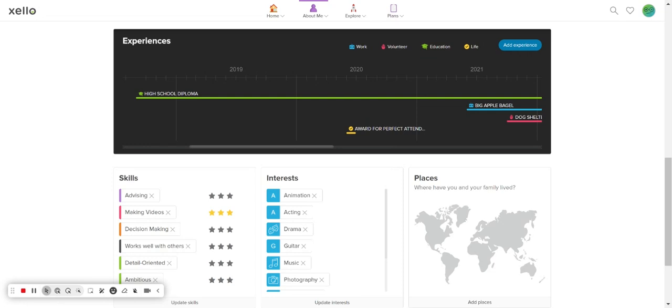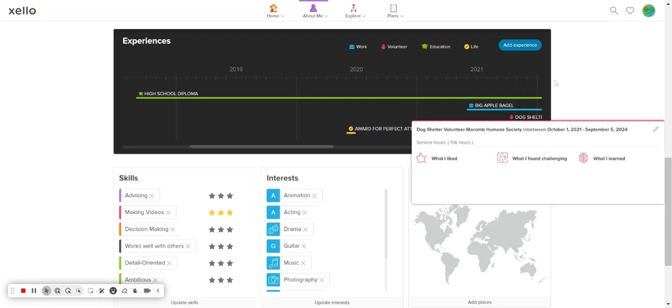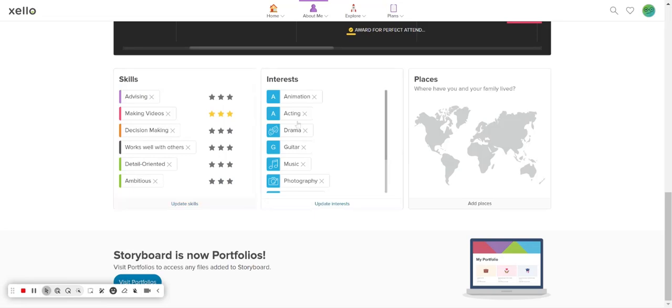The hardest part about doing a resume is remembering when you did stuff. And so this helps you to keep track of that. So I highly recommend that you add these things as you do them. You can even get to Xello on your phone. You just type in bit.ly/XelloASD, and you can put that stuff in there so that you're keeping track of it as you go. Below that, we have skills and interests. Of course, those will get updated every year. You change your interests, your skill levels increase, and you can add stars to these as you go. So you're going to want to keep those up to date.